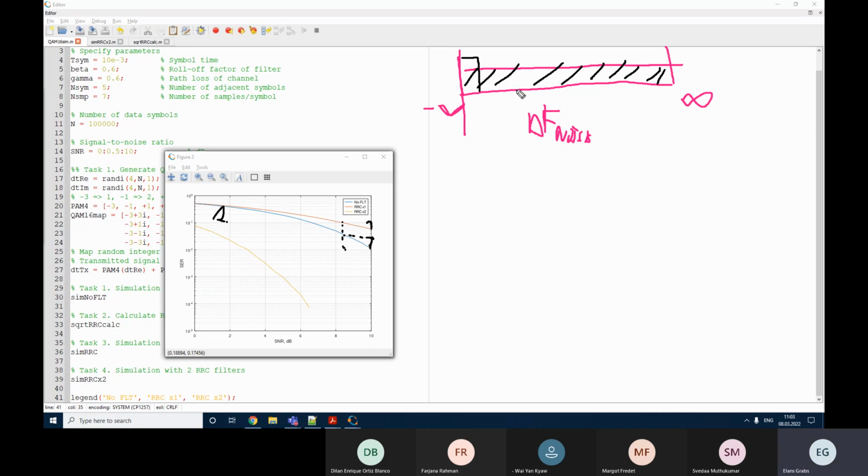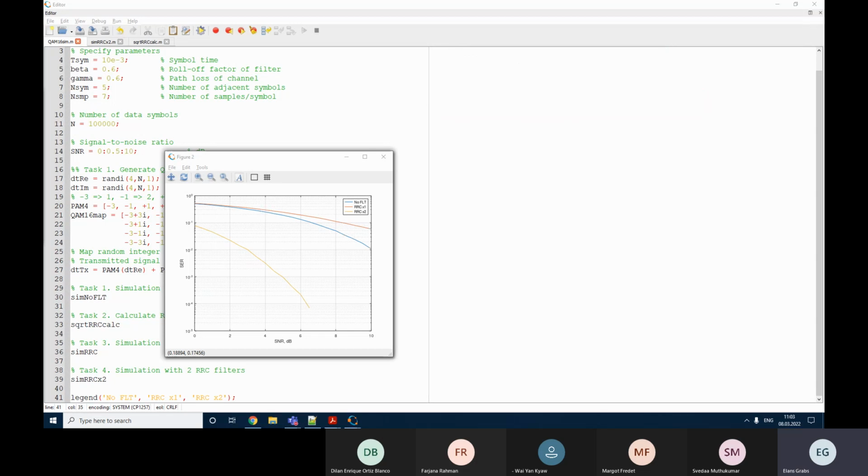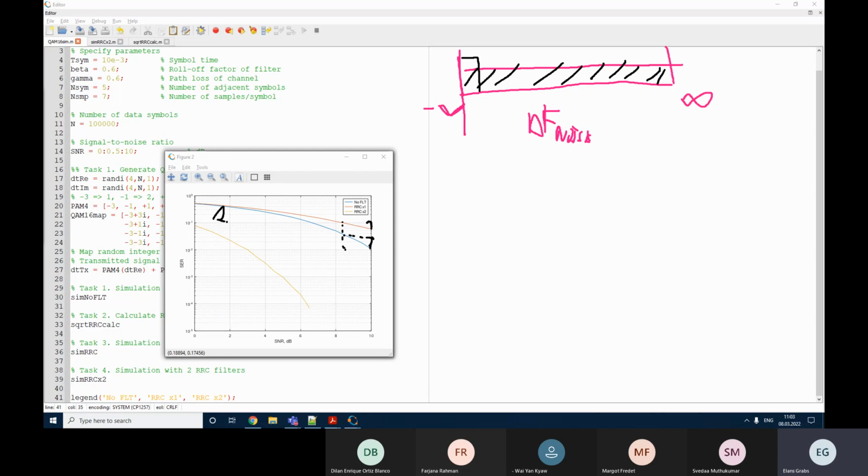And this happened because of the inter-symbol interference of one filter. However, if we use two filters, then we don't have any inter-symbol interference, and we remove this extra noise energy, leading to better results.